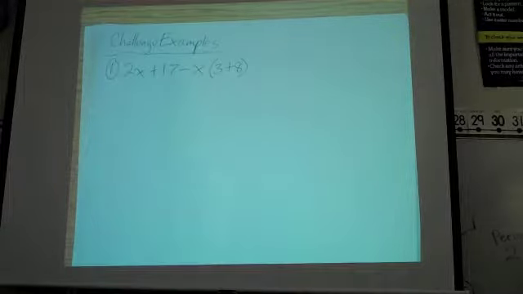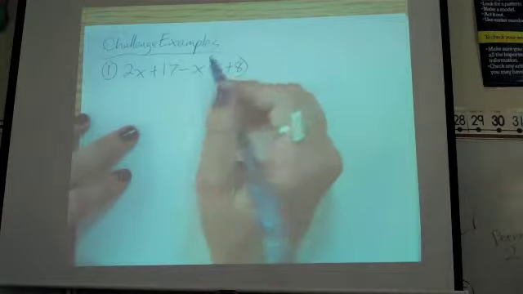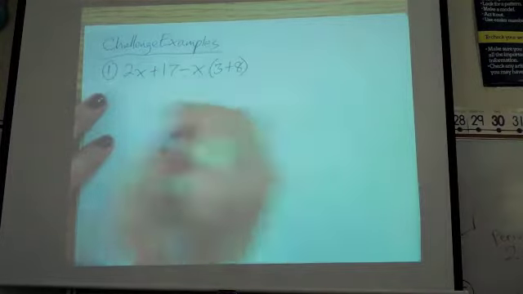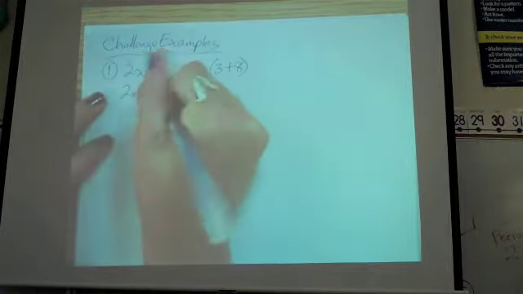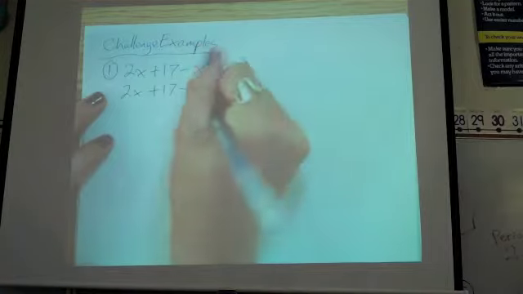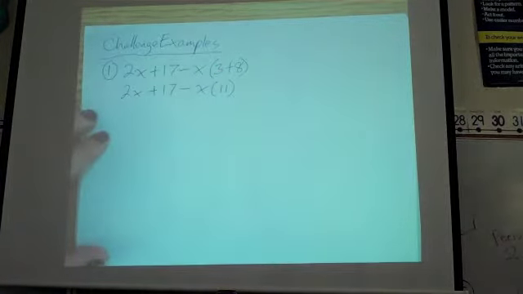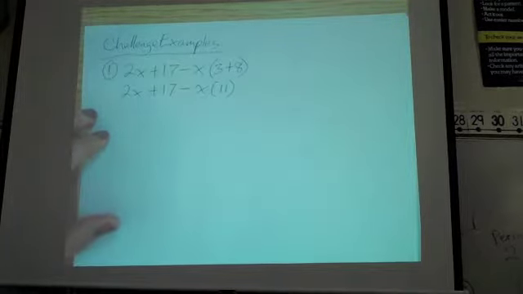What would you like to do first? Hannah. Parentheses. So solve inside the parentheses? Yeah. 3 plus 8? 11. So we can do that. So we definitely would want to do that first. Now, what would be another option you could have possibly done instead of doing the 3 plus 8 first? Yeah, Jake. Could you have distributed the x times 3 and x times 8?